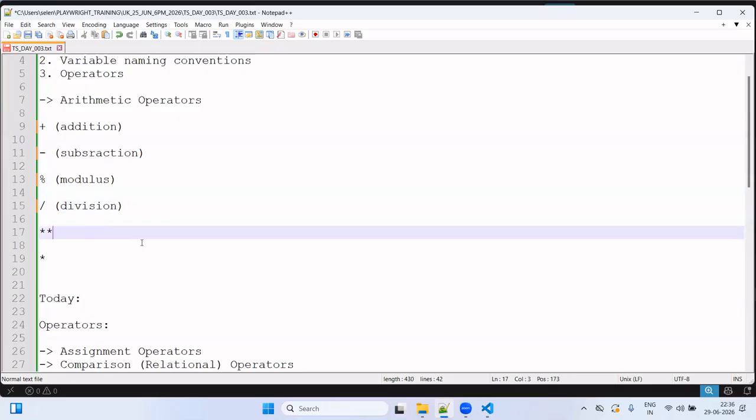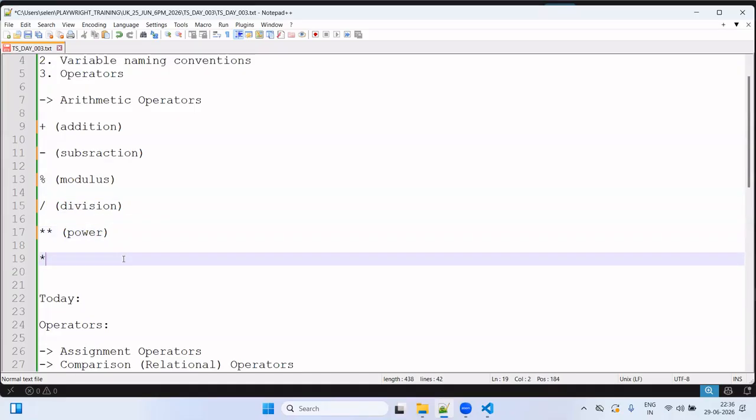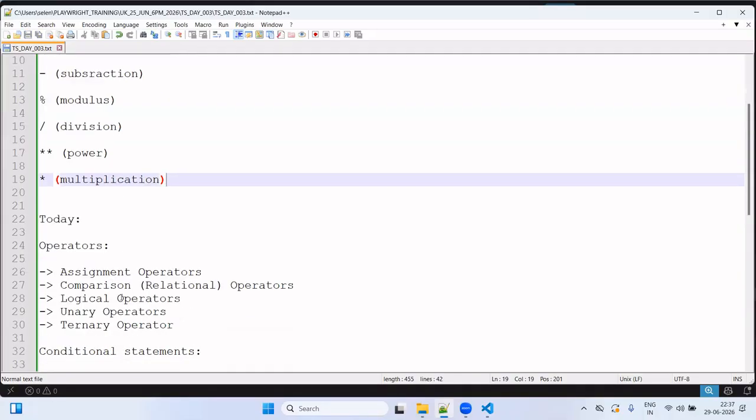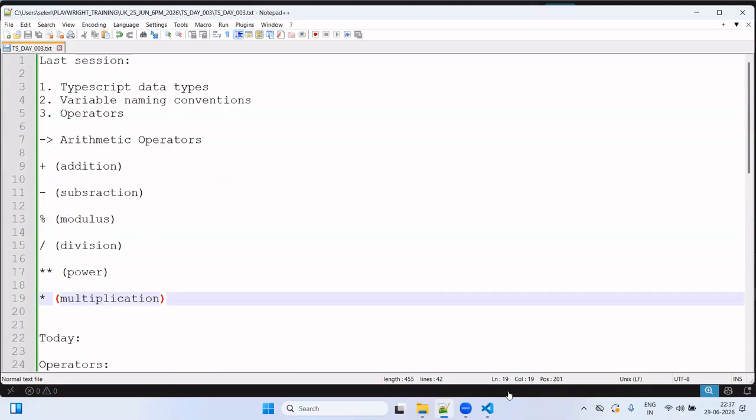Then double asterisk, this is called the power operator. Then asterisk, this is for multiplication. After that, we will discuss assignment operator, comparison operator, logical, unary operators, and ternary operators. First, let us start with the arithmetic operators.